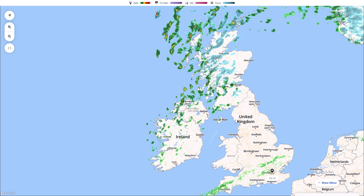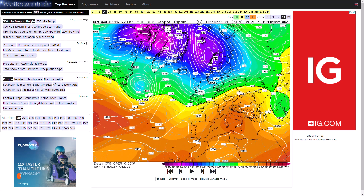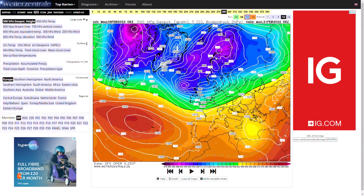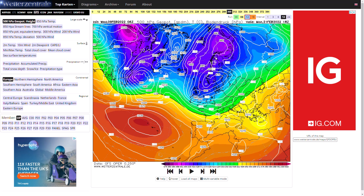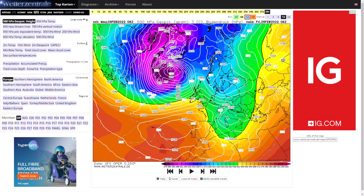If we have a look at the GFS run to see what's going on over the next couple of weeks — you can see that north-westerly wind at the moment, with the centre of the lows further northwards. But as we spread through the next couple of weeks, those low pressure systems slowly edge further southwards. Then by around day 10, we start to see those actually push over the top of the country — a real deep low-pressure system heading through Northern England and Southern Scotland, and another big low spreading through towards the end of the run. That storm track shifting further southwards could turn things potentially quite stormy and unsettled, with heavy rain. Not particularly mild conditions — the thermometer may say 10 degrees or so, but it will feel pretty chilly and unpleasant out there.